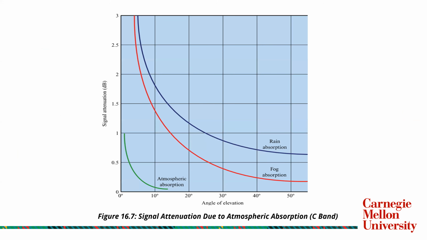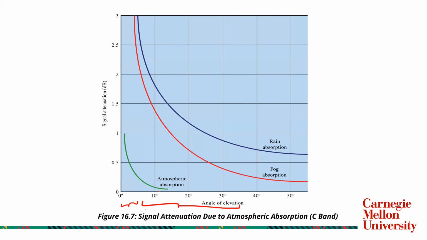Now you see we have something called rain absorption. Remember our elevation angle? We want our elevation angle to be as big as possible. But if it is too big, the coverage footprint becomes small. We don't want it in this region where it is ideally 0. You can see that everything just shoots up. And you remember the reasons why a low elevation angle causes problems.